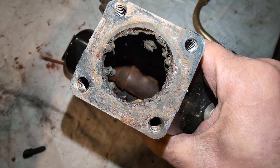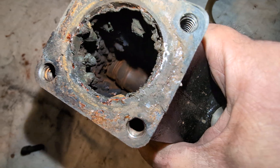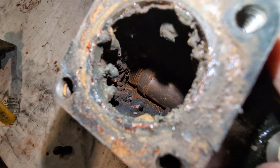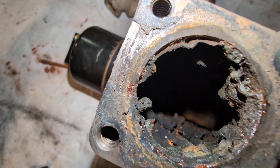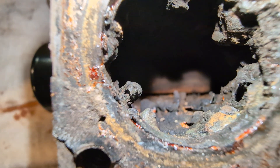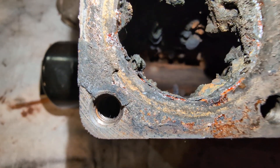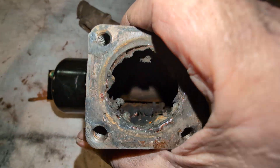So there's what the float looks like from the bottom — usually you don't get this view. And as you can see, this thing's got rusticles almost as much as the Titanic. What they tend to do is grip that float and hold it in place, so that float is bound in place. You can see how the rusticles come out horizontally from this body. That's pretty bad, isn't it?